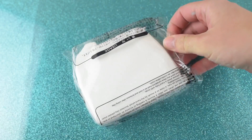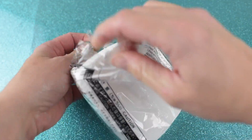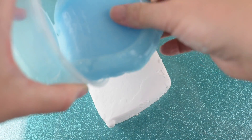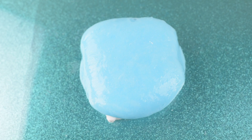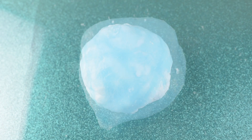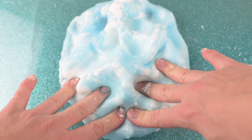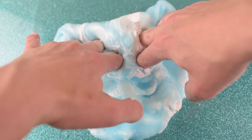The next tutorial we will be following is by Slime Yoda on Instagram, and it's a sponge butter slime. I'm going to start off with some white Daiso clay and add this slime that I had just made — if you're interested in seeing how I made this slime, I will be posting that in another video. To make butter slime, you just want to mix your Daiso clay with your slime. As you can see here, I probably added way too much clay for the amount of glue I used, but I'm just going with it.